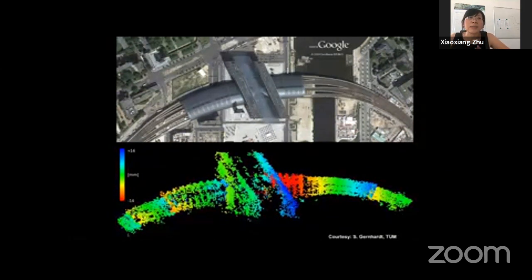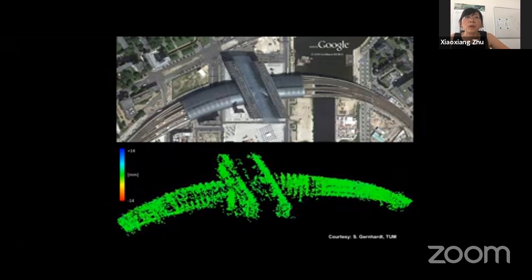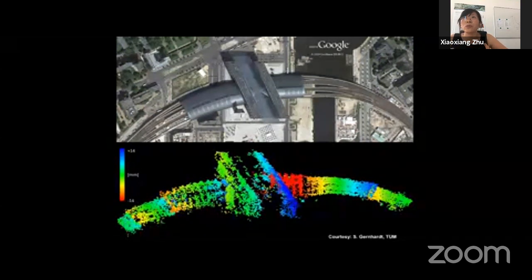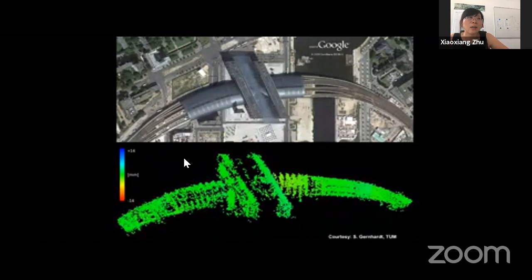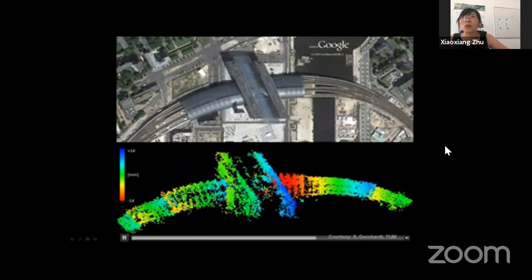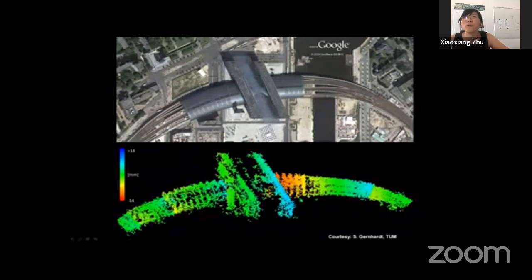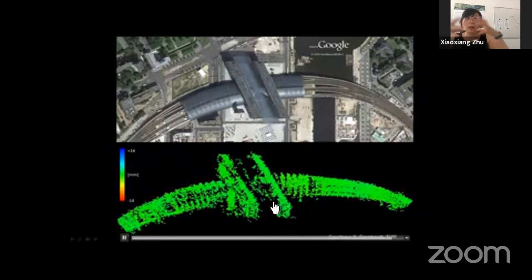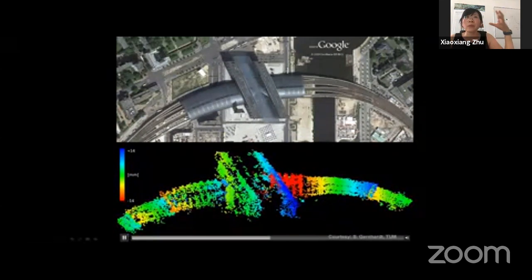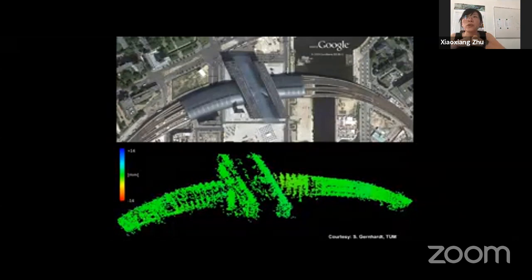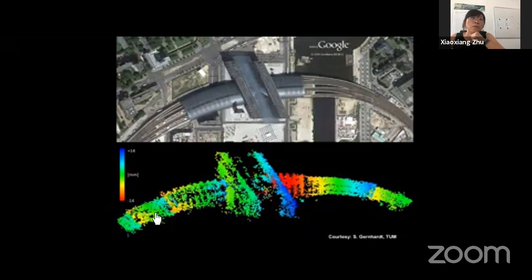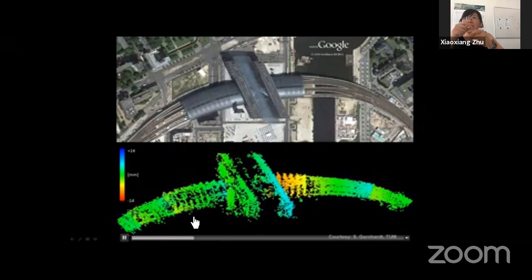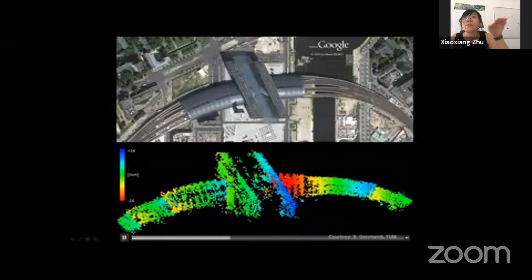Of course, in order to make the so-called deformation visible, the deformation is exaggerated thousands of times. But if you look at the color bar, basically this kind of deformation is on the scale of around 1 centimeter. And if you look, for example, at the main building of Berlin, it's rather this type of, let's say, expanding kind of deformation. And if you look at the different railway sections, because there are gaps built in for thermal dilation, you see rather this kind of horizontal type of movement.